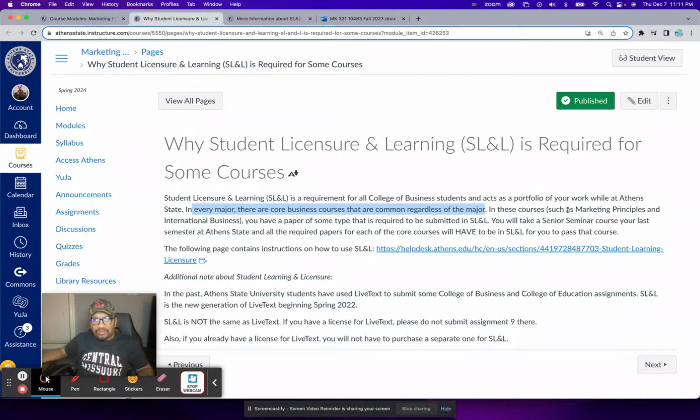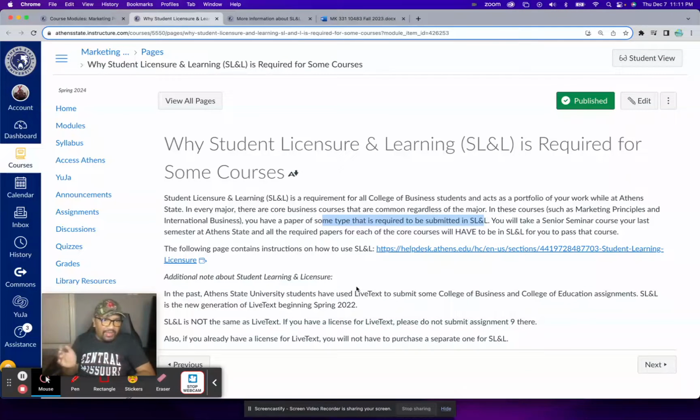In these courses, such as this one, Marketing Principles and International Business, you have a paper of some type that is required to be submitted in SL&L. You will take a senior seminar course your last semester at Athens State, and all the required papers for each of these courses will have to be in SL&L for you to pass that course.